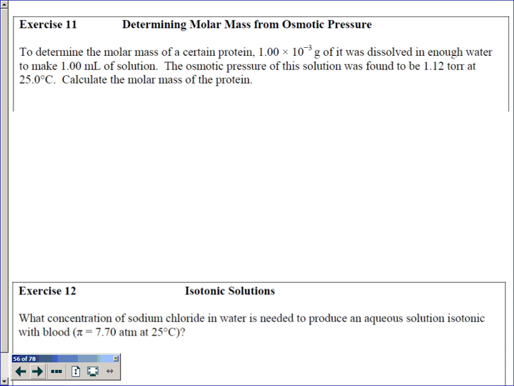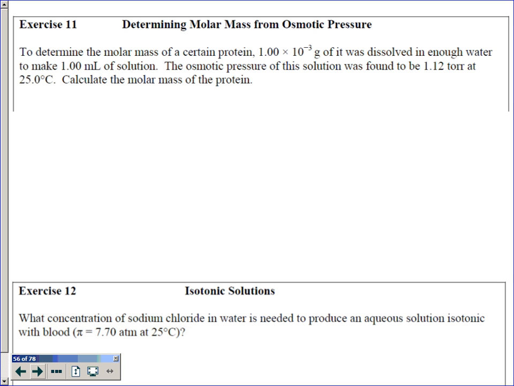So we like to do biological examples with osmotic pressure, because that is the application of this, especially with dialysis and looking at proteins and different compounds that are inside of cells. Because they're very, very hard to isolate, we look at different features of the cell, and we can then determine information about the protein, because once you take it out of the biological organism, it breaks down and decays. So we want to determine the molar mass, okay?